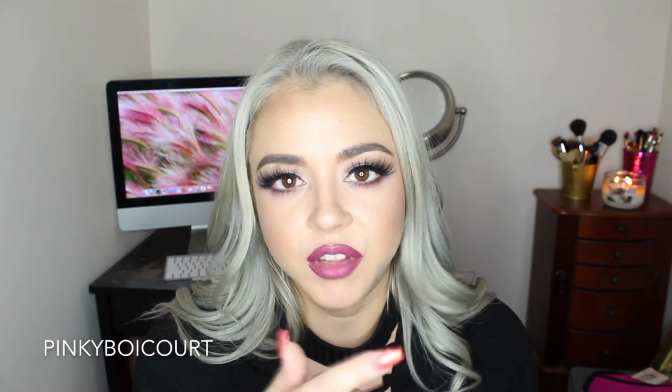And then my other favorite is a gloss. I know, I'm not much of a gloss person, but this gloss, and I haven't even had it all summer. I only got this here in August recently. This is by Bare Minerals, and it's in the color Totally. So this is their butter glosses, and I love this by itself or with a lip liner filled in or over as a topper. It's a great color. And they smell good. So I got this color, and it's a nude, but it's kind of a warm pinky nude, I guess. Kind of swatched it in a weird spot, but you can kind of see there.